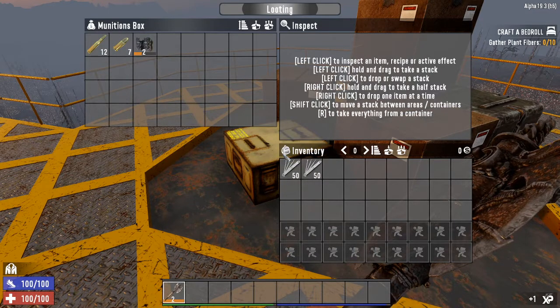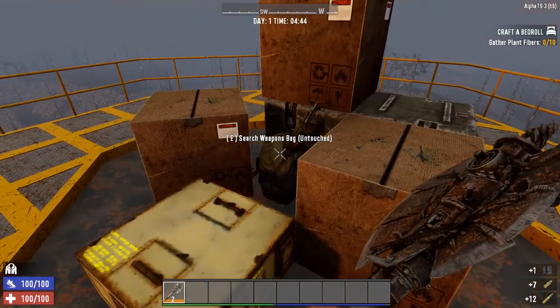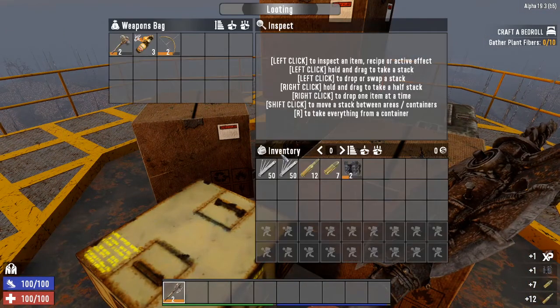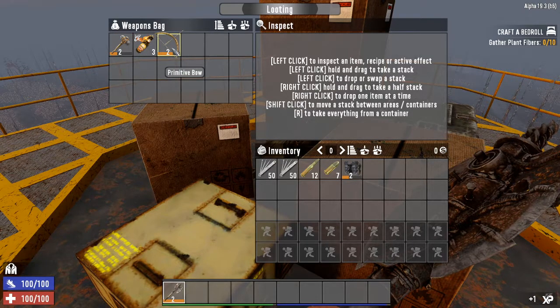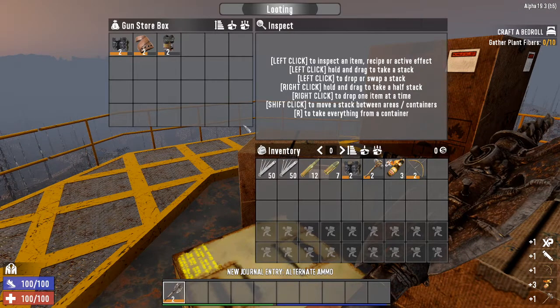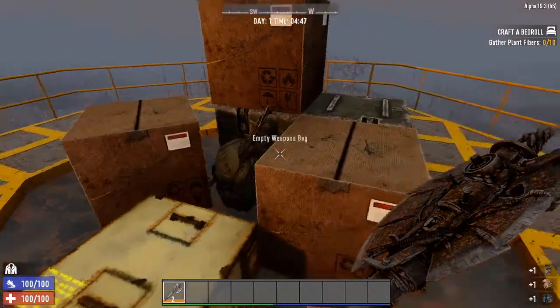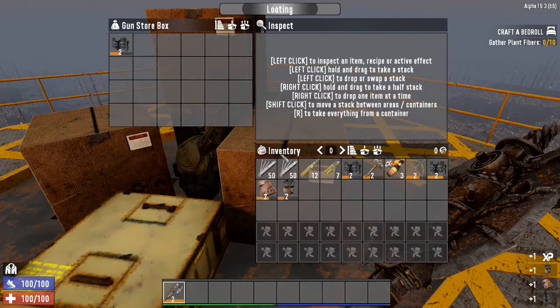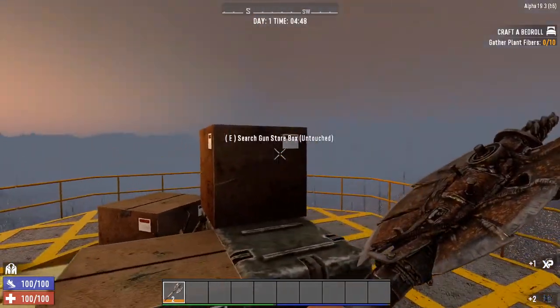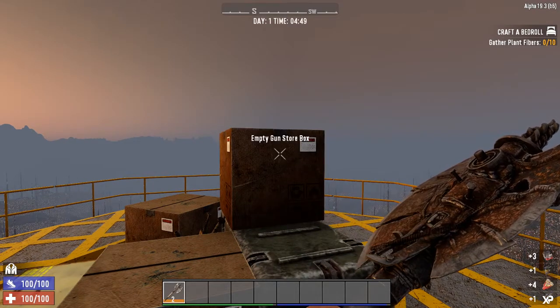All right, so we got some ammunition, a level 2 scrap leg armor. The gun bag here, weapons bag. Level 2 sledge, stone sledgehammer, some molotovs, a level 2 primitive bow. Gun store box. Scrap armor again. So level 2 items. This one's a scrap chest armor. Knuckle wraps. Another level 2 leg armor. Scrap leg armor. Another level 2 scrap chest armor. Some repair kits. Shotgun shells.